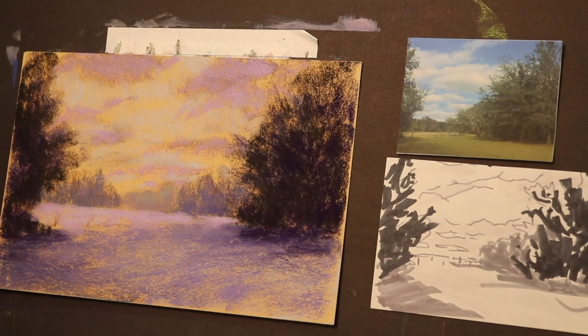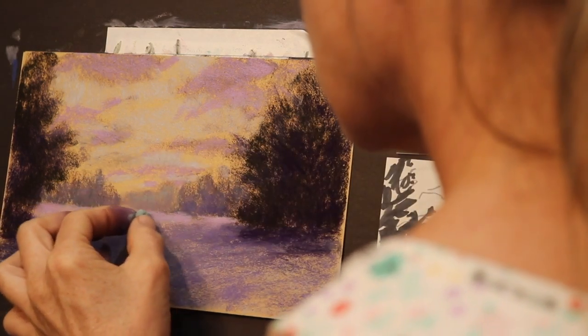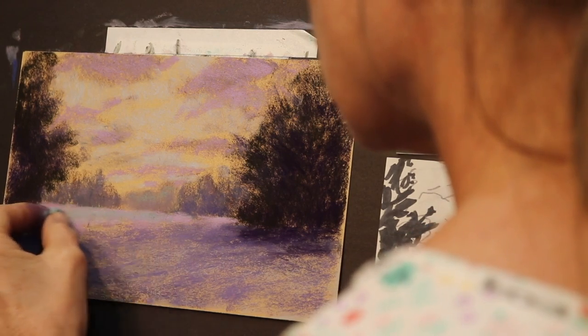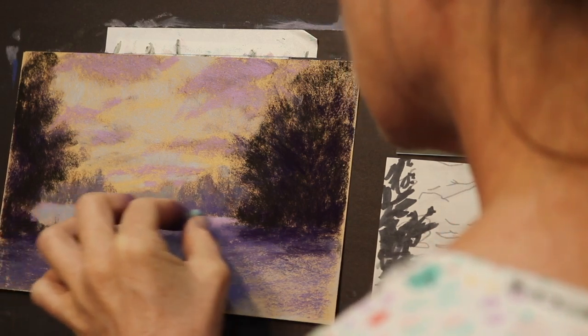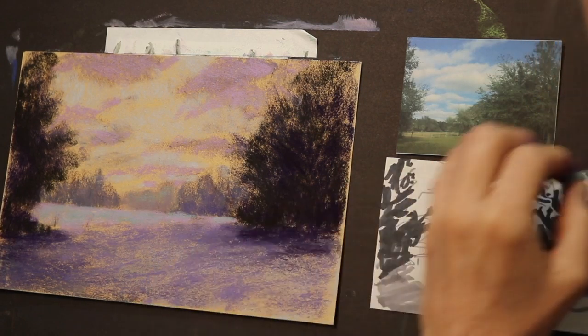Now, in those background trees there, I thought what I just put down was a little too light. I'm trying to get a cooler bluish green. I don't want a warm green back there, because what happens in the distance? Things cool off. So I want to get duller, cooler, lighter value tones back there. So still all on the cooler end.